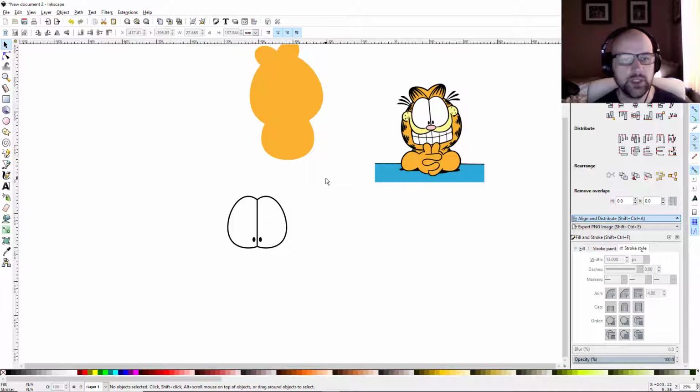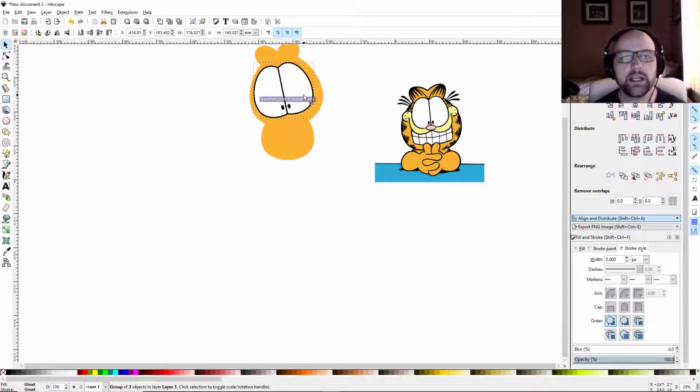Okay, so the next thing that I want to do is, actually I think I'm going to have to put the eyes on here now because it'll be easier for me to recreate this mouth shape when I have the eyes there to work with. So let me click and drag over this whole thing, hold Control and hit G to group them together. Then I'm going to click on the shape and then rotate it, try to get it as close to that angle as possible, and then go ahead and click and move this guy up.